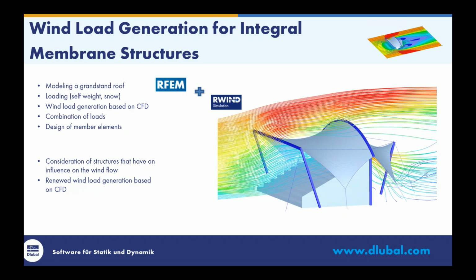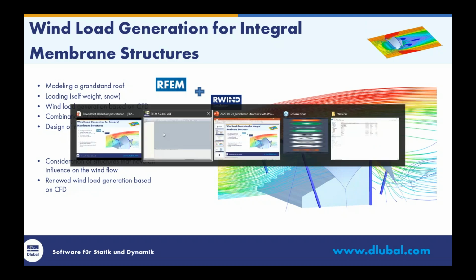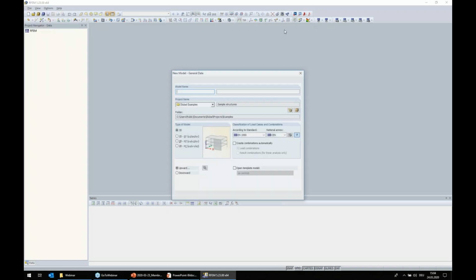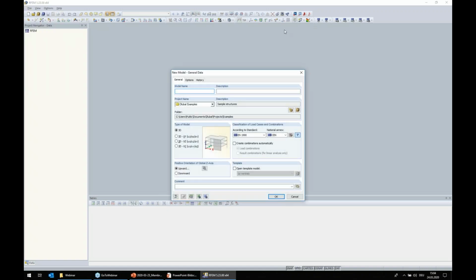Therefore, I jump into the program RFEM and open a new sheet. Let's give the name VER, for example, and use a 3D environment with a z-axis upward.